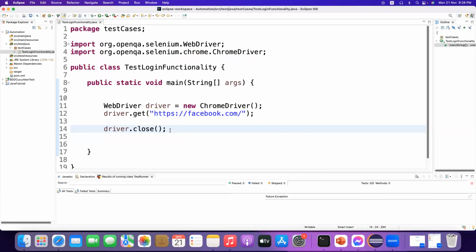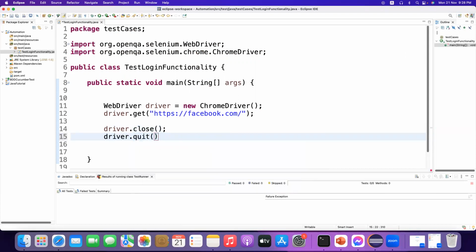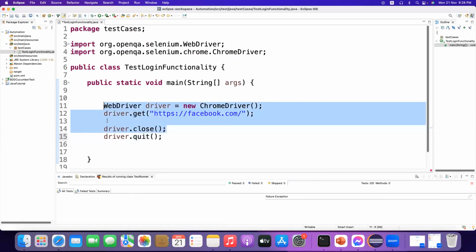Now I just say driver dot quit, meaning now I have done my job. Okay, close it, and quit is just don't close it. Wrap everything up.